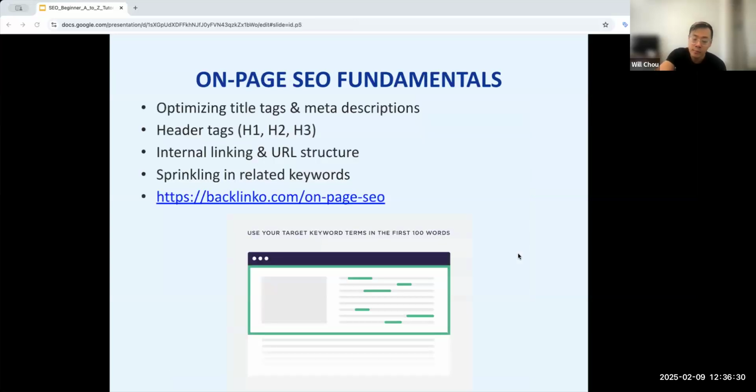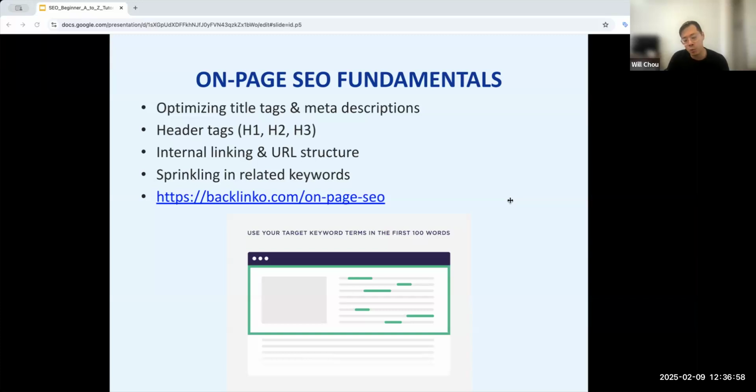Moving on, here's some more fundamentals to on-page SEO. So obviously, if you want to get more advanced, there are other articles and blogs, but just starting out, titles and meta descriptions are very important. Like I said, you have to optimize them so that they have the right keywords in them, but also you want to make sure that they are not too long or too short. They all have ideal word count ranges.